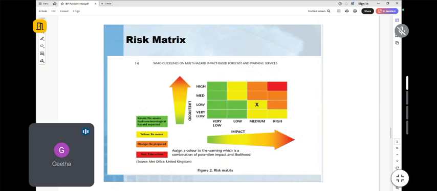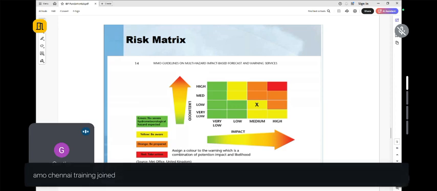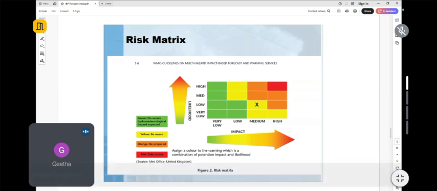Supposing now in this particular case, the impact is low, but if the likelihood is medium or high, then there has been some impact. Means we have to go for this yellow warning. That is, be aware. So we have four color-coded warnings. Green means no severe hazard. Then yellow means be aware. Orange means be prepared. Red means take action. So now you have to take very low, medium, high. So we have to prepare this matrix.